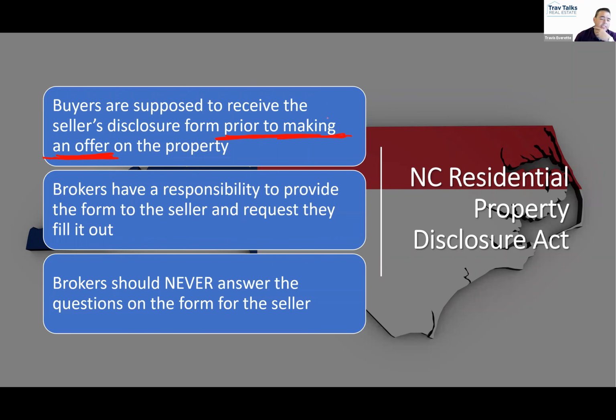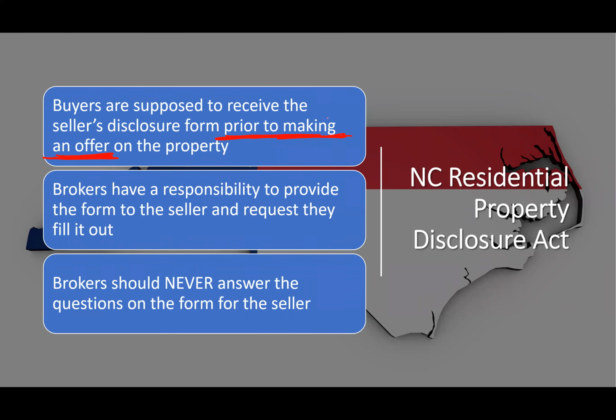Well, I saw it put in the chat, if a buyer comes into the office, that's up to the individual office, how they want to handle this. Our responsibility is to make sure that the buyer is provided the form. So we could email it, we could have it available in the property. A lot of agents will simply have them available in the property itself, so as buyers go in and take a look at the property, there is the disclosure statement right there available for them to pick up. A lot of agents will upload the disclosure statement to the MLS listing, so that it's available for buyers. So how we get it to them is pretty much left up to us. It's just that we have to take responsibility for making sure they get it.